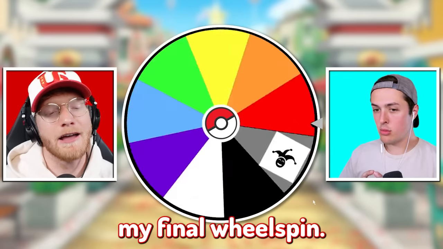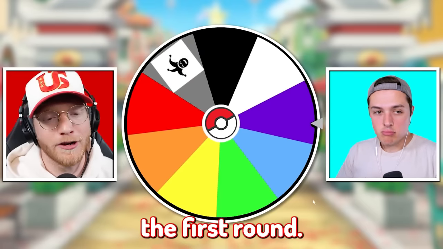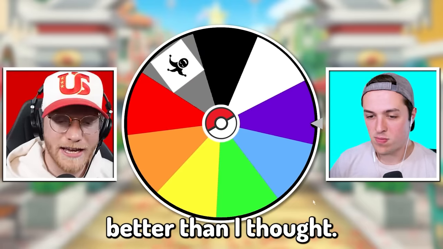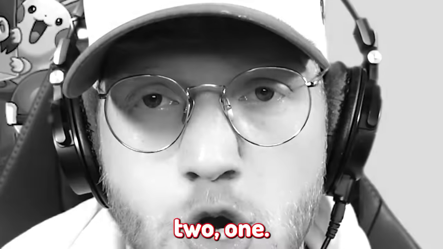Okay, I'm spinning my final wheel spin. Let's see what it's going to be. Ooh, purple. Okay, you got purple in the first round. Was that awesome? It was actually a lot better than I thought. Okay, cool. I will take that. Black versus purple. And the timer starts in 3, 2, 1.